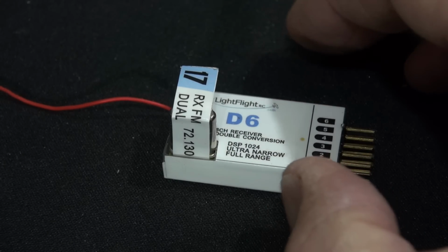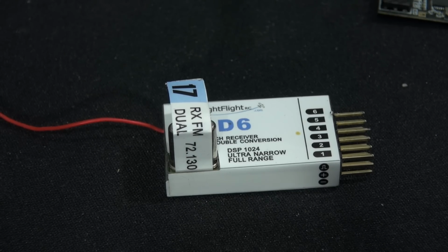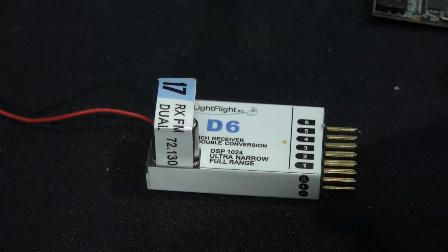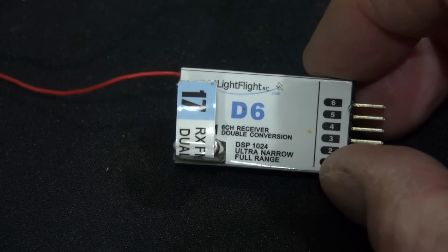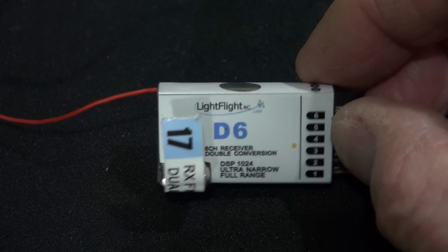And this is one of the great things. I mentioned perhaps that in some ways long wire was better than modern 2.4. Well, one of the ways it is better is you could just go and buy this receiver, plug the right crystal in and use it. You didn't have to bind it to anything. You didn't have to make sure that the firmware was updated to the same version as your transmitter. In that respect, you didn't need a soldering iron. It was just plug and play.